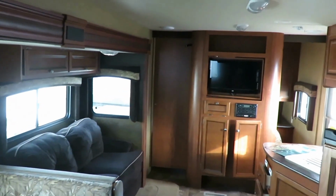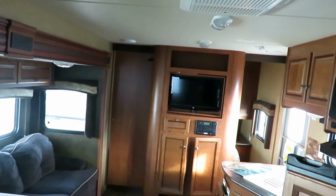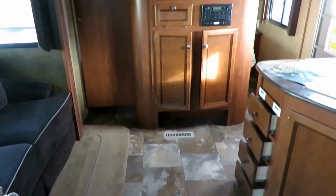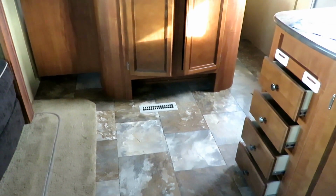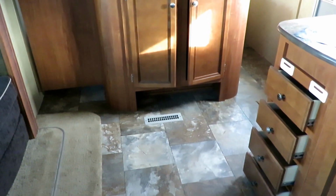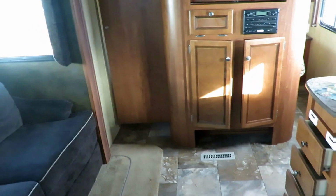Now, on my plus, one of us is definitely going to get a good look at that TV, because that TV can spin around. It can actually turn to face the slide a little bit, or you can spin it to face the bedroom as well. And sometimes it's addition by subtraction, and what I mean by that is instead of a cabinet that went all the way to the floor where you'd have to get on your hands and knees to get to it, they gave you a shoe garage. So it actually lifted the base of that cabinet up a little bit and gave you a place to keep your shoes instead of just in front of the doorway. So sometimes it's not what's there, sometimes it's what isn't that also matters.